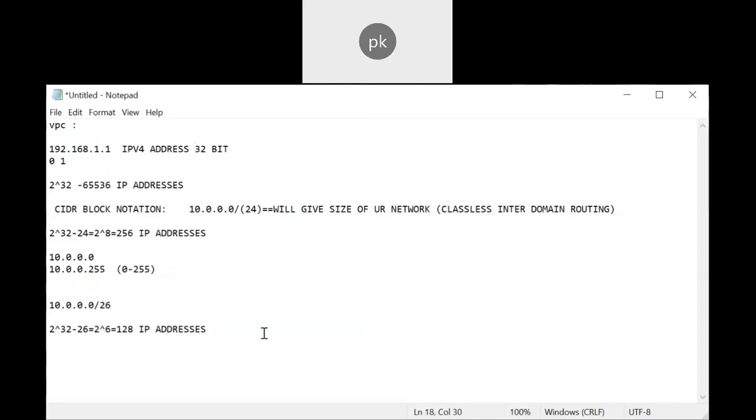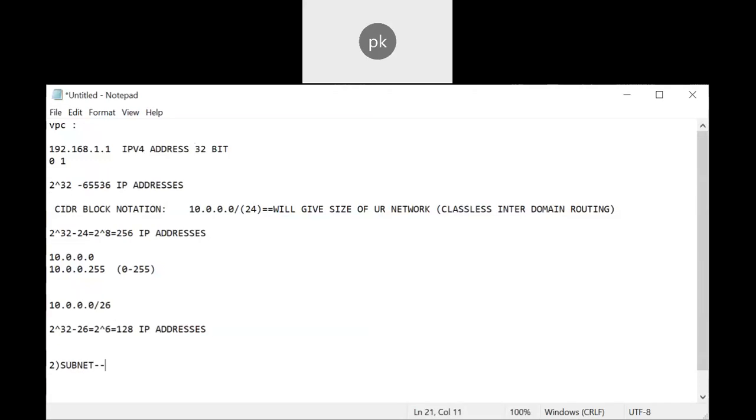In the same way, within a VPC, we have another concept called subnet. Again, what is subnet? Based on the size of your network, you are dividing it into smaller networks.